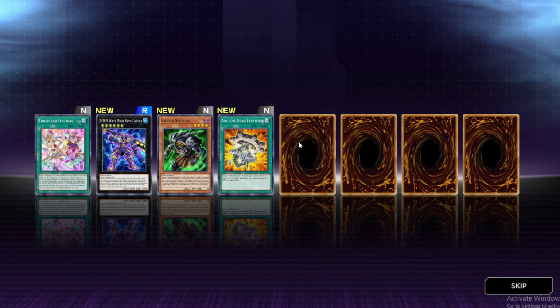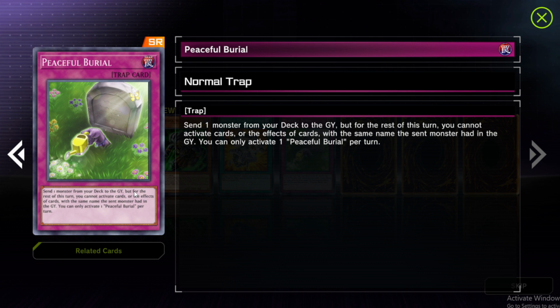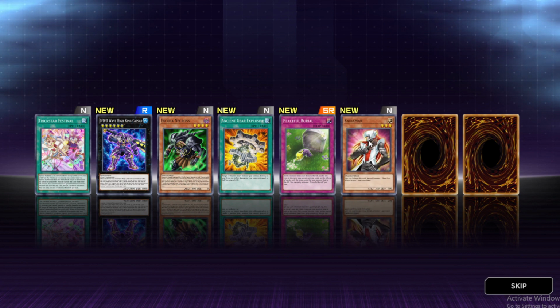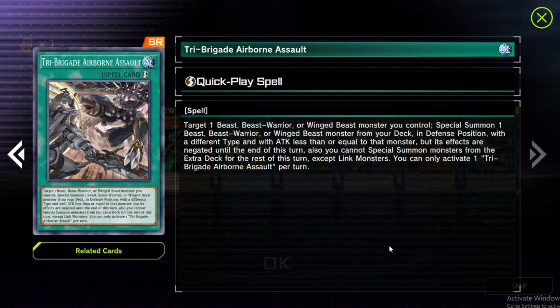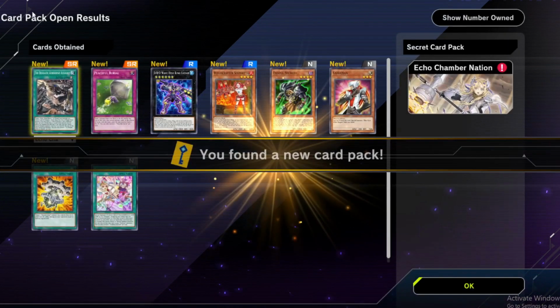Ancient Gear. We don't have Ancient Gears. Peaceful Burial. Send 1 monster from your deck to the graveyard, but for the rest of this turn you cannot activate cards or the effects of cards with the same name the sent monster had in the graveyard. You can only activate Peaceful Burial once per turn. I don't see how this would help us at all, so we're going to ignore that. Kaiba Man, that's funny. Not going to be able to use that. Witchcrafter, we don't have Witchcrafters. And lastly, we have a Tri-Brigade Airborne Assault. Would be a good card if we were playing the Tri-Brigade deck. We're not. None of these cards, unfortunately, are good for us right now.